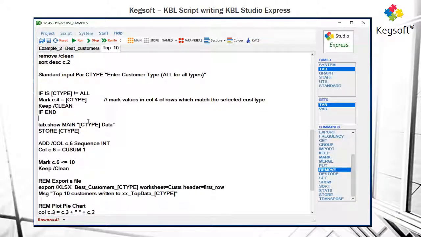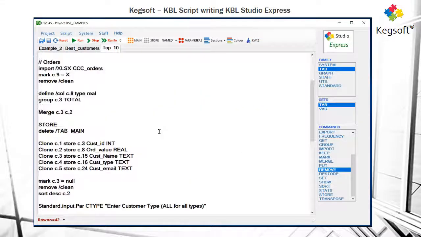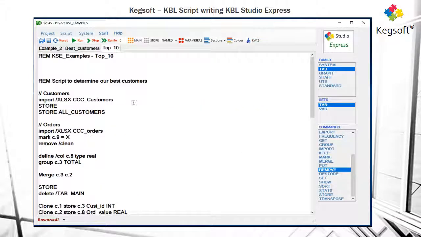So what we have here is a typical workaday script that you would probably use in a busy office environment to produce the data that you need in a hurry. It's not flashy, it only shows you a fraction of what KBL can do and what the studio can do. If we were going to release this script for other people to use, we would tidy it up, we would put some more comments and documentation in, we would probably add things like this.